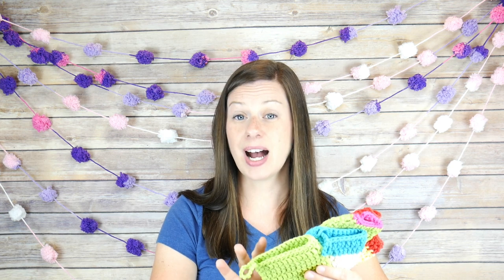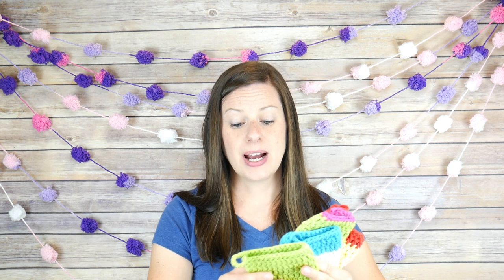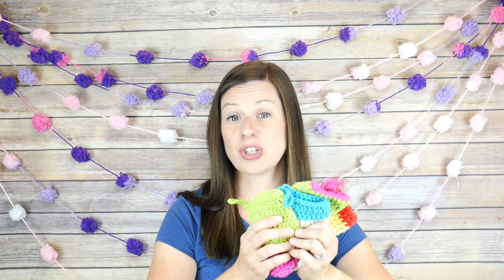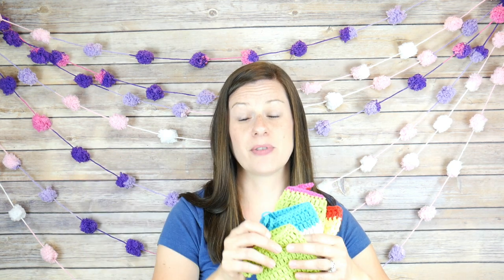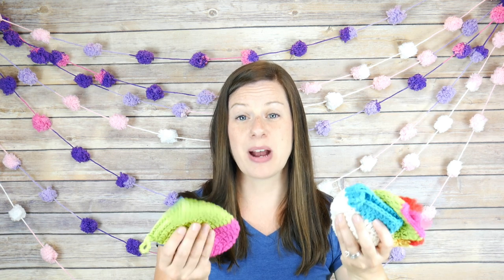They do get soap donations, so you might want to check with them about how the soap works. I'm going to just donate my pouches. When I was working with the organization planning this project, they said they get a lot of soap, so you can mail just the pouches and they'll put the soap in for you. It's actually lighter for you to mail, so you can send more of them — or you can mail with the soap. It's completely up to you.